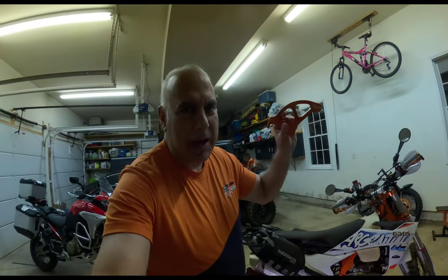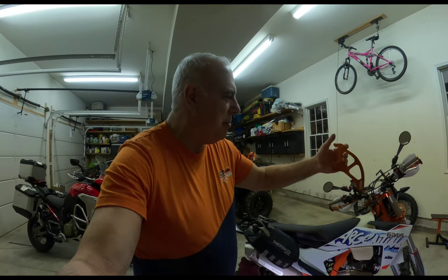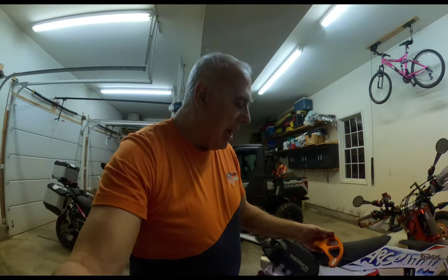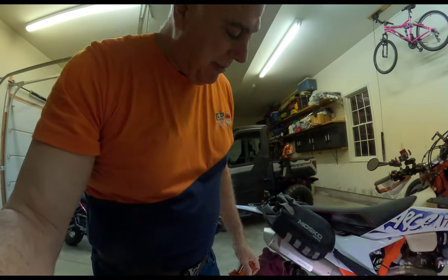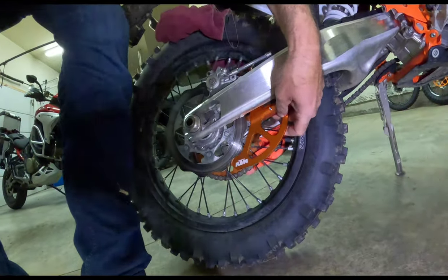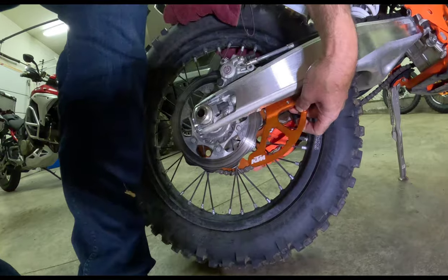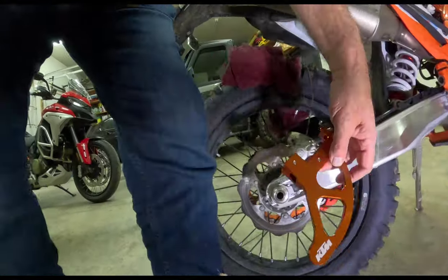So there are no instructions to mount this, and it's very hard to find. The parts guy at the dealership sent me a short video. He had problems finding a video on how to mount this, but he found a short one maybe two months ago and sent it to me. I don't even know where it is. I can't find it, but I think I can figure it out. This fin gets mounted like that to protect the rotor. And I actually think it gets mounted on the, look at how it matches over here.